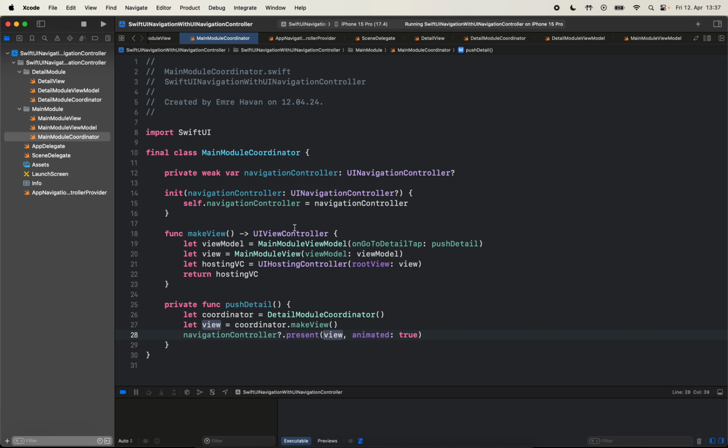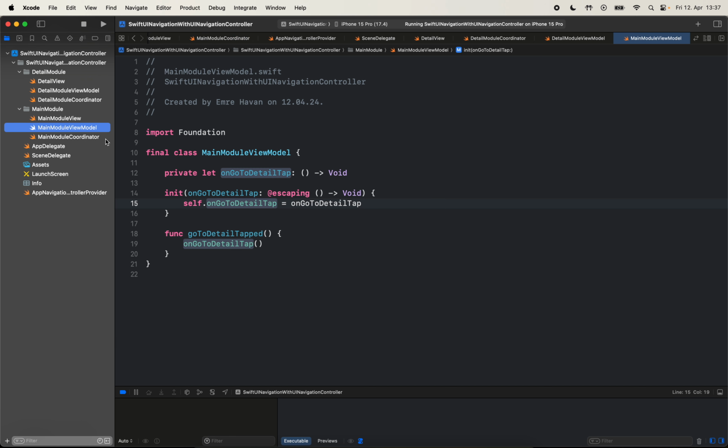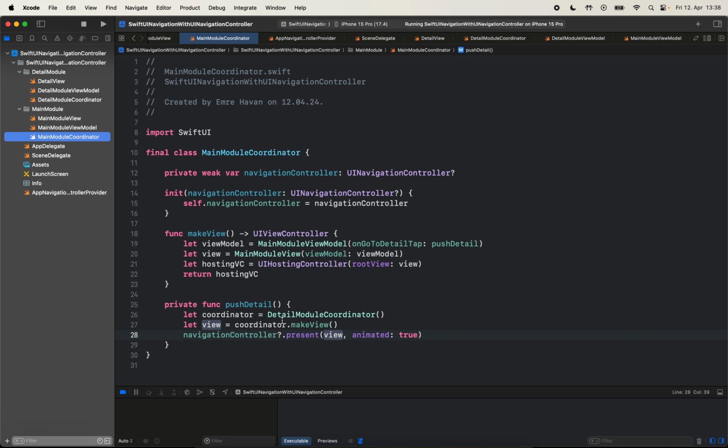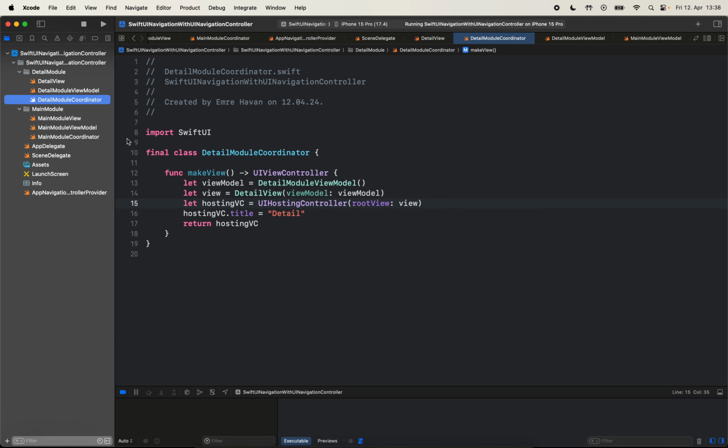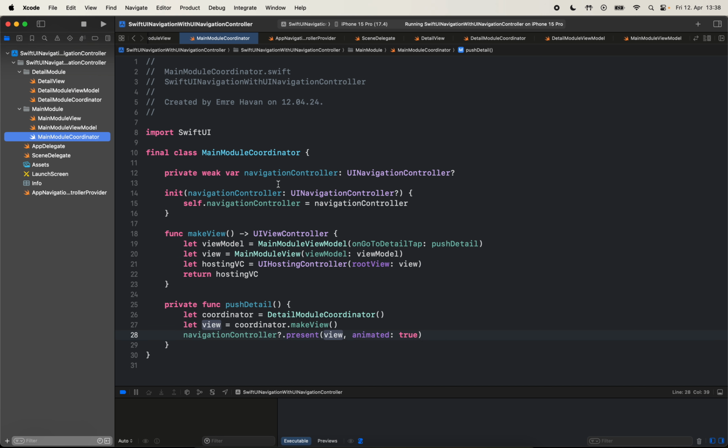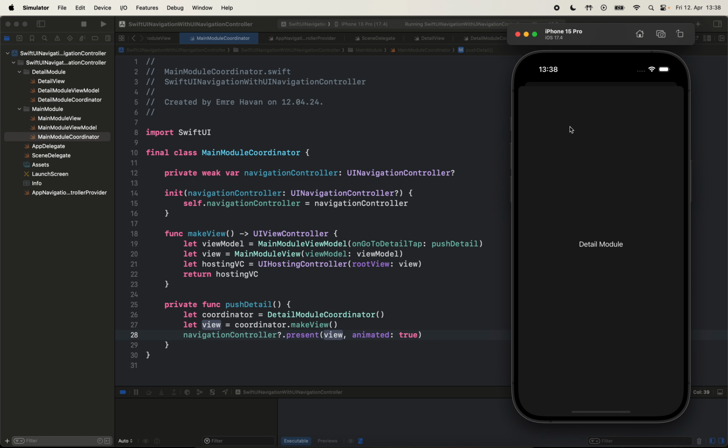Then if any dependencies are needed from the main module to the detail module, we could configure it in our view model, give it to our coordinator, and then in the coordinator, we would inject it to the detail module coordinator, set up the view accordingly, and present or push it. Of course, if you just present a UI hosting controller, there is no navigation controller.